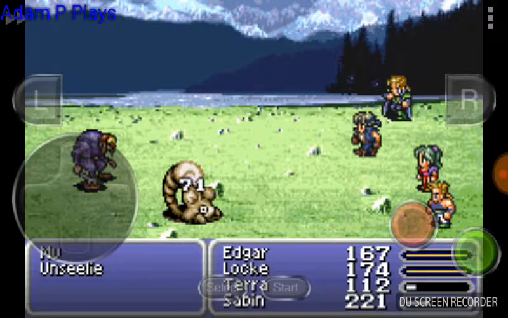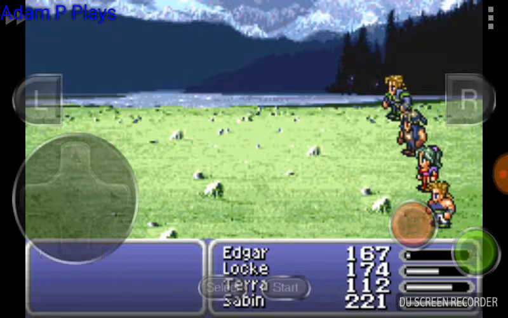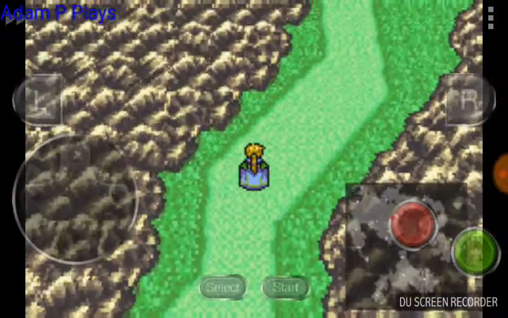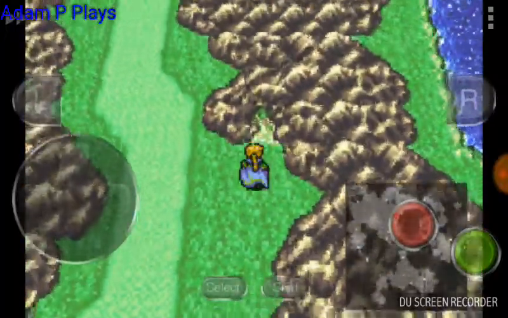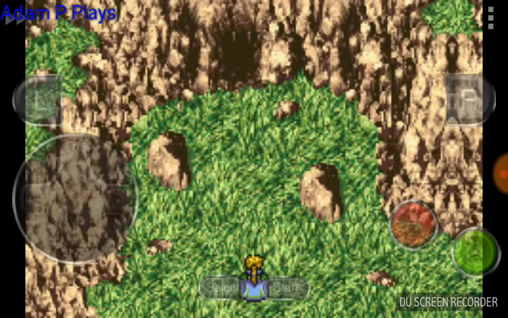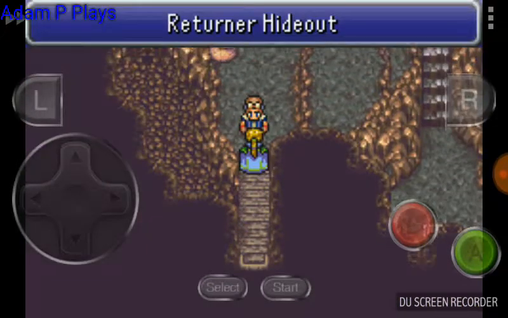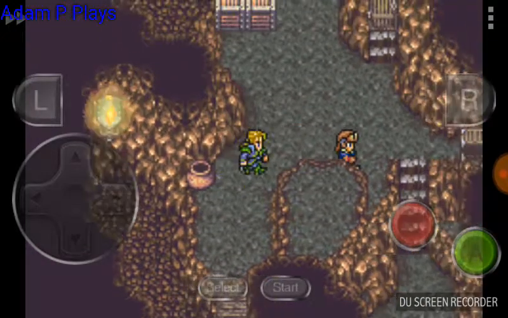Whatever, it's fine. I believe this can use Wrench. But yeah, anyway, there we go. Seems these ain't that bad, but I'll use the potion, because, you know, 12 health isn't good. Anyway, Returner's Hideout, and I believe there's nothing really up top either. Here we go.